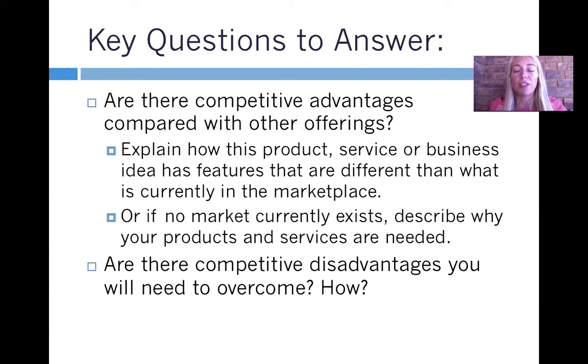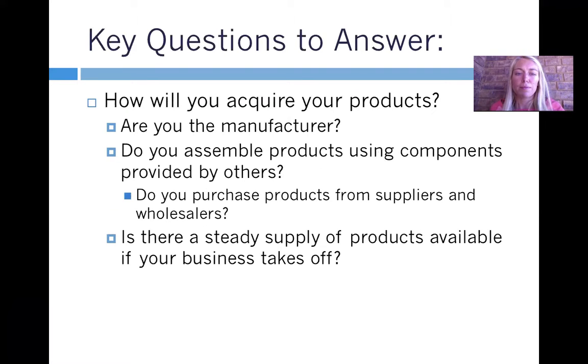So a couple key questions to answer in addition would be, what are your competitive advantages compared with other offerings? So explain how this product, service, or business idea has features that are different than what is currently in the marketplace. And then if no market currently exists, describe why your products and services are needed. Are there competitive disadvantages you need to overcome? And how will you do that?